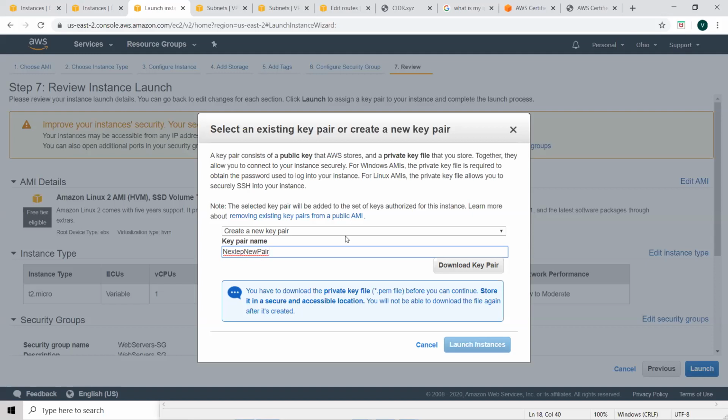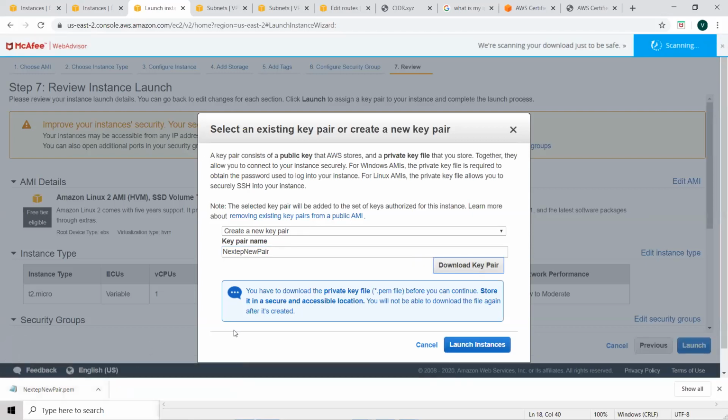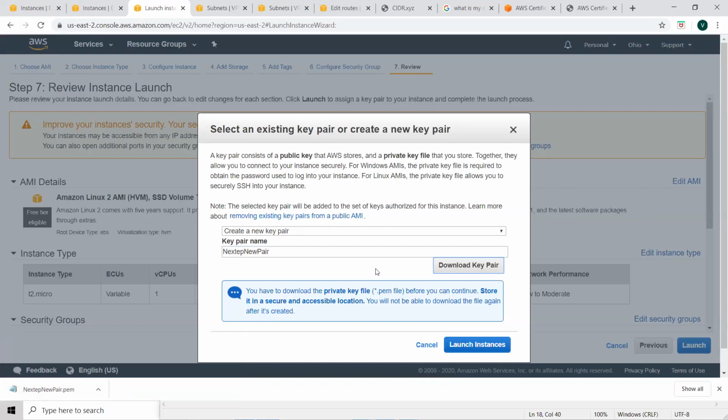Give your key pair a name and then click on download key pair. Then it will give you the .pem file. You know why I'm doing this one, because I want to use this one to connect to my database server from my web server. Click on launch instances.